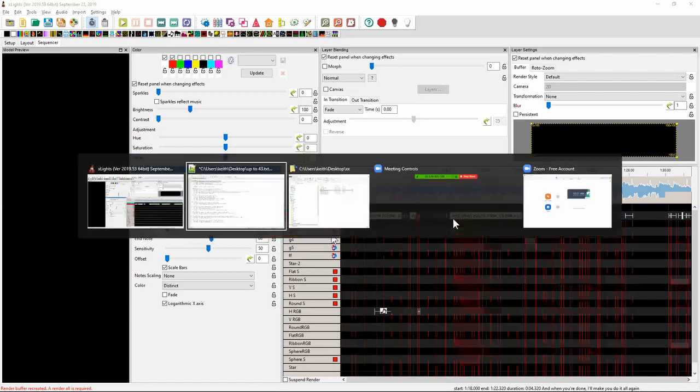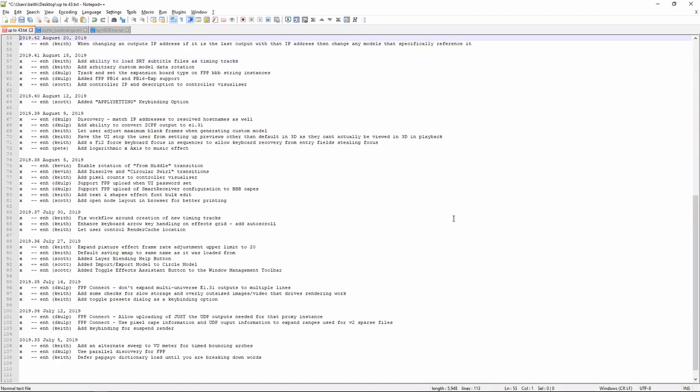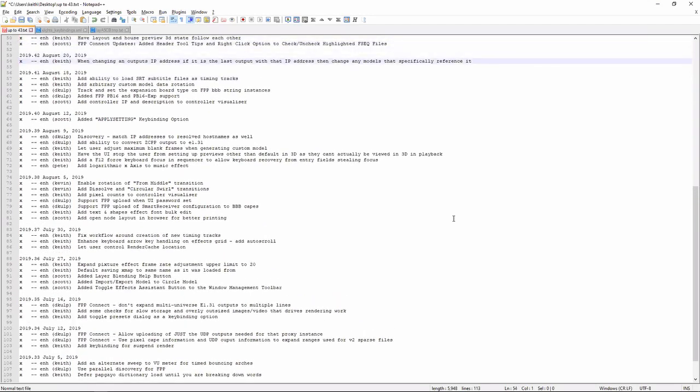So if you can Google and work out how to extract the SRT files from YouTube, maybe it saves you a little bit of time, assuming that the audio file that you're using is roughly equivalent to the audio file from YouTube.